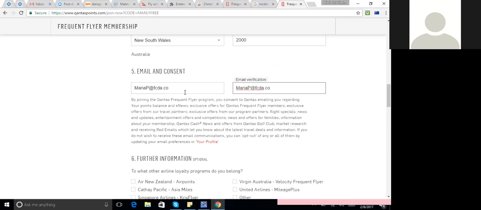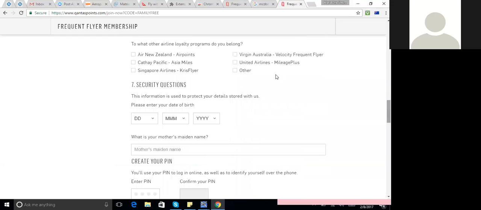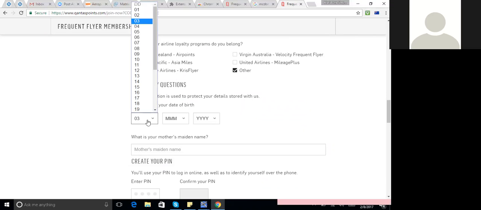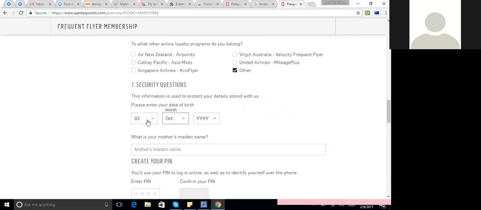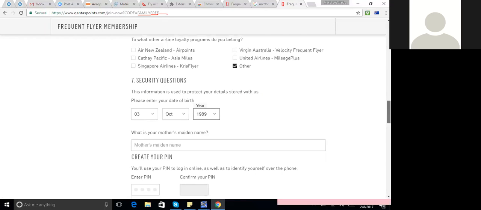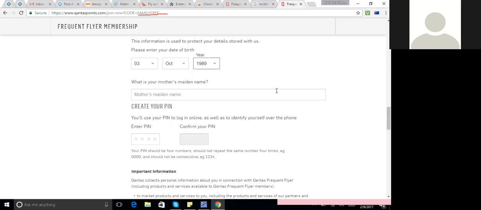Okay, and then put other. The good thing is it still says family free up here, so that's the good thing. Yeah, it did not change. I guess what made it change, probably because we clicked on join and we should have just started filling this in. So your mother's maiden name, that's the real one. And then pick a PIN code that's not 1234.